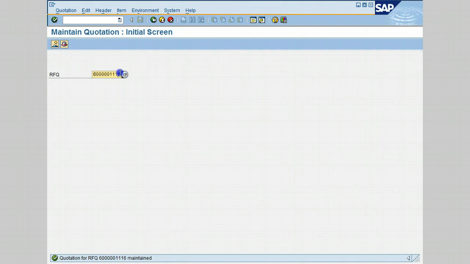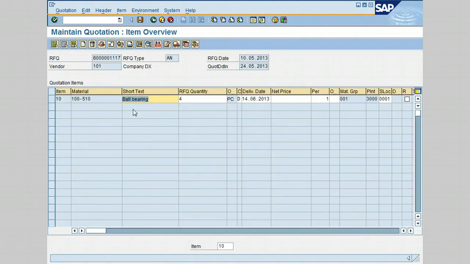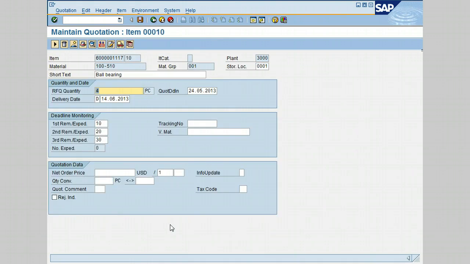Let's go ahead and add another RFQ that ends with 1117. Press the enter key. It's another vendor. Let's go ahead and choose the line item to 220.